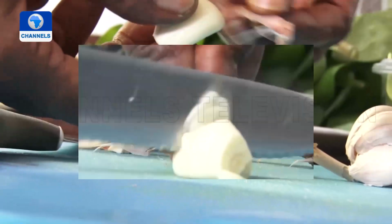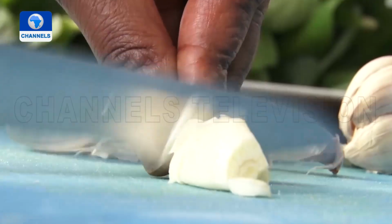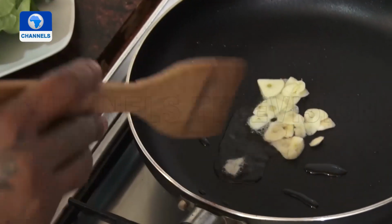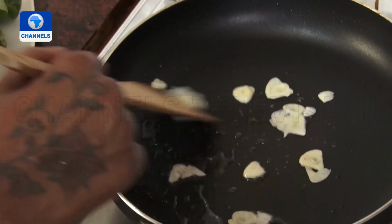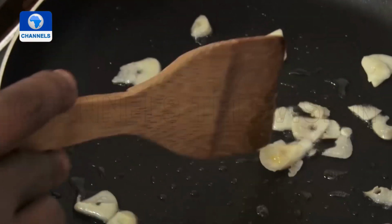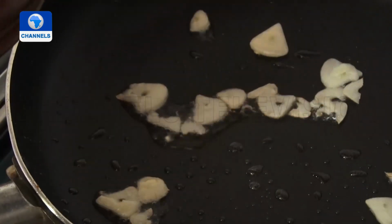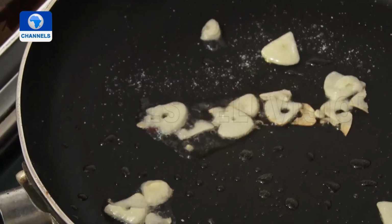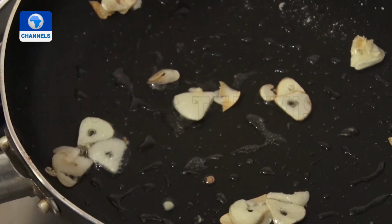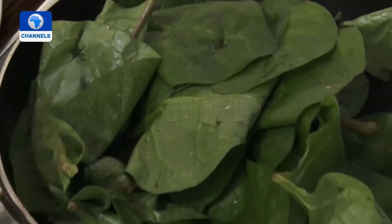Chop up some garlic into very thin slices. Mind your fingers. So to prepare the spinach, it's really just about flavoring them. And I like to do that with some garlic. So in a very little bit of olive oil, just start toasting off your garlic a bit. And this is where I actually add just a tiny little bit of salt, just to those bits. Keep them going. When you see they even threaten to start turning a different color, that's when you add in the spinach. Just right on top.